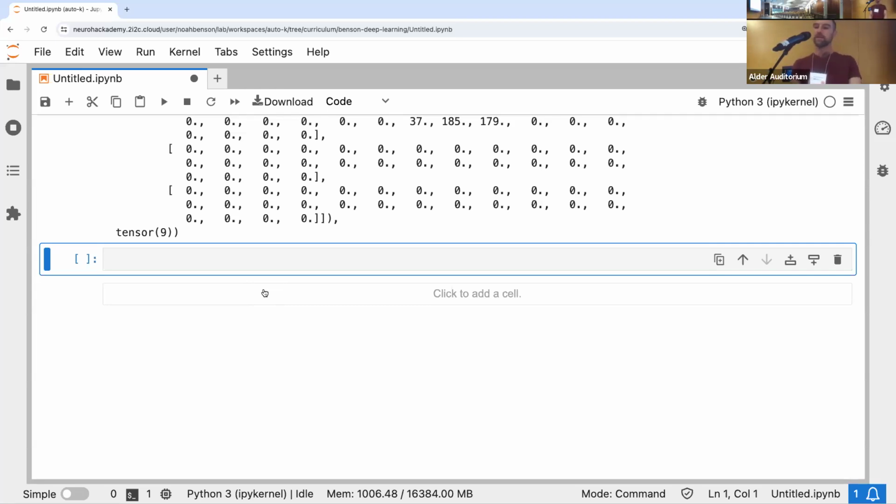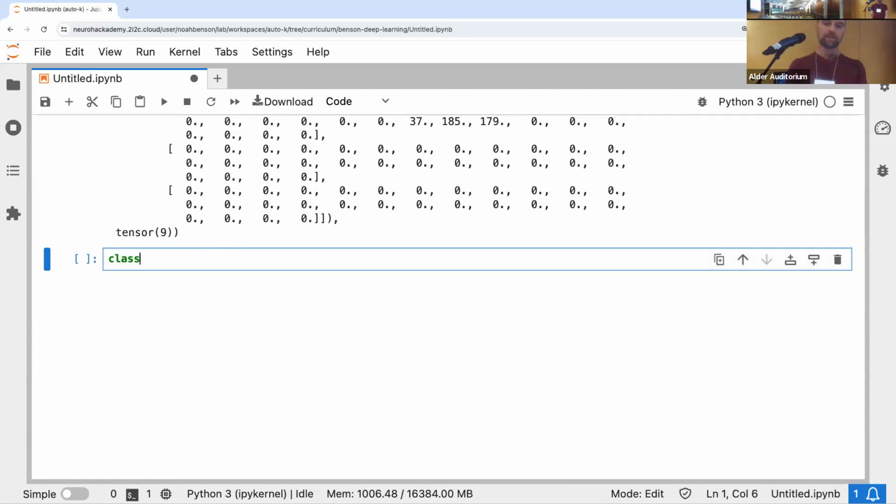Okay, so what we need to do now is build a neural network. And we're again going to make a class that's going to inherit from PyTorch's model class. One of the main things PyTorch offers is a whole bunch of tools for building models. These models may be just simple mathematical, like algebraic models, or they may be neural network models. And PyTorch has the same basic structure for building all of those. It's real simple. We're going to say class, and I'm going to call this NeuralNetwork, whatever you wanted to call your class. And we're going to inherit from torch.nn.Module.